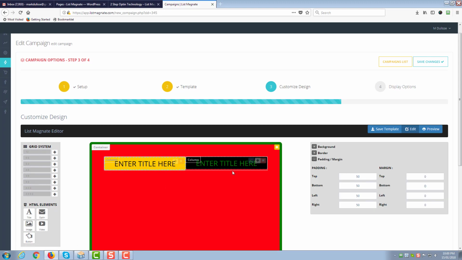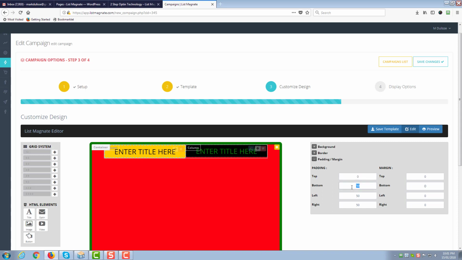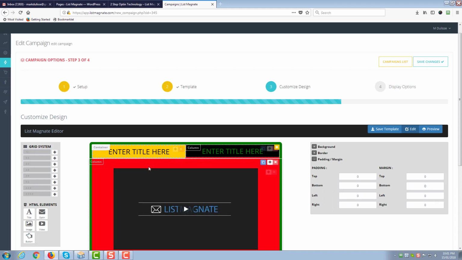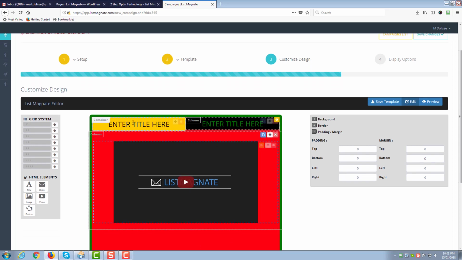Now I'm going to take another element, and I'm going to move this. I'm going to take this away again. Here, so now it's stretched out. And so there's 2 columns. I'm going to add another container, and it's going to be a single container. I'm going to put it right there. Okay. And I'm going to put a video. I'm going to drop the video in there. And you can see that there's some padding right there.